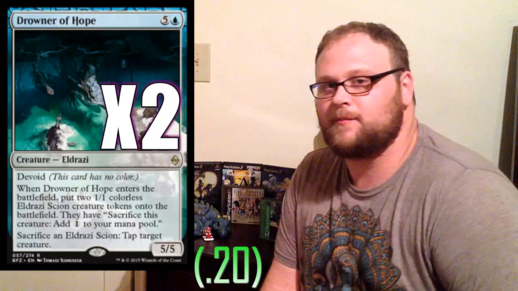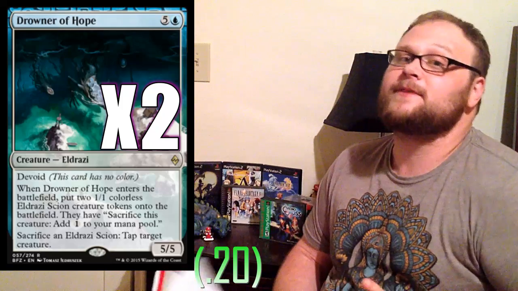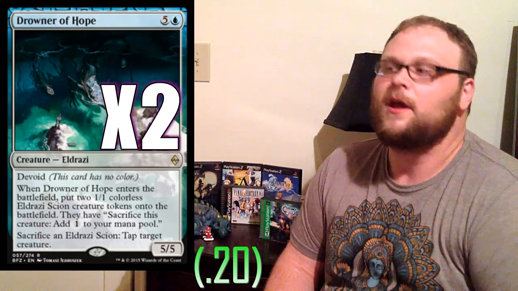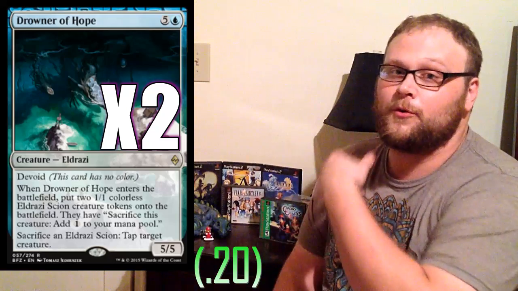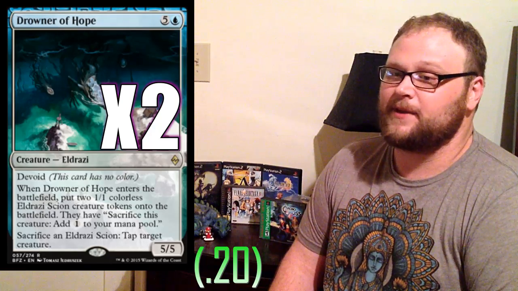2 copies of Drowner of Hope here, which I did want to talk a little bit more about. If you're able to pull off that golden sequence of Whisper into Surrak into Drowner, then you're able to tap down at least 2 of their guys and then swing in with 2 huge hasty dudes for, what, 10 damage? Most of the time, this can tap down their valid blockers and just blow through for damage. So Drowner of Hope has been a very, very good card, honestly.